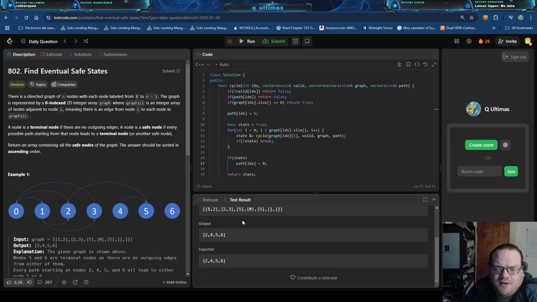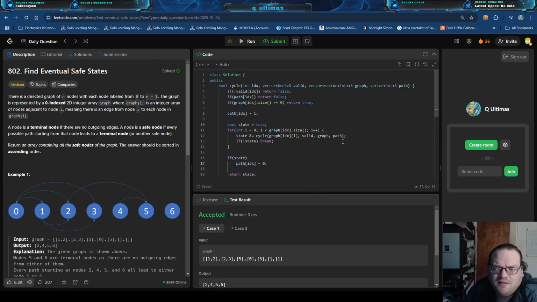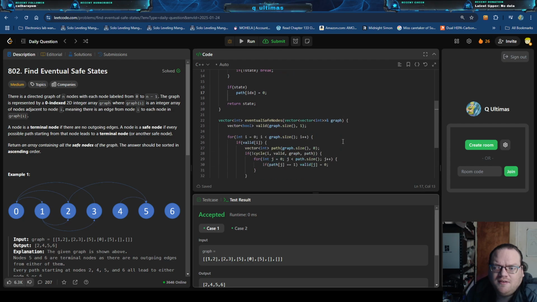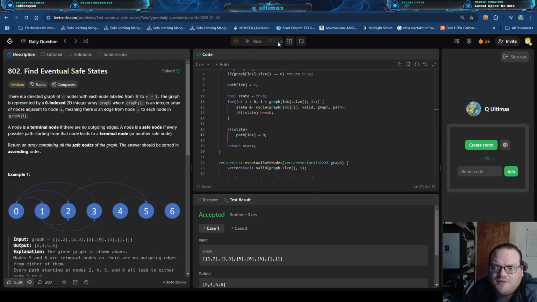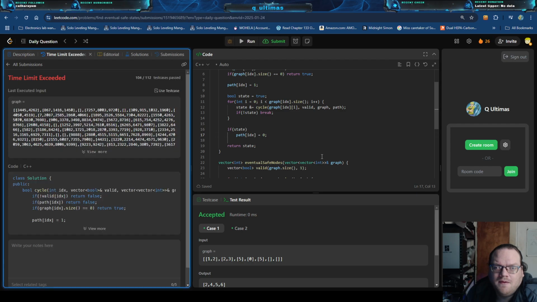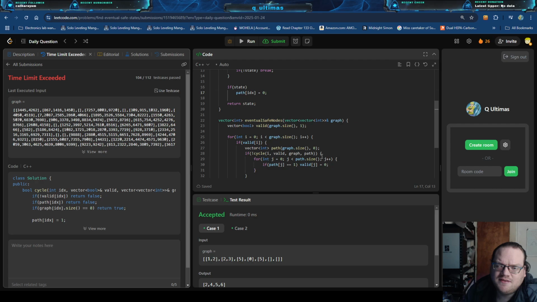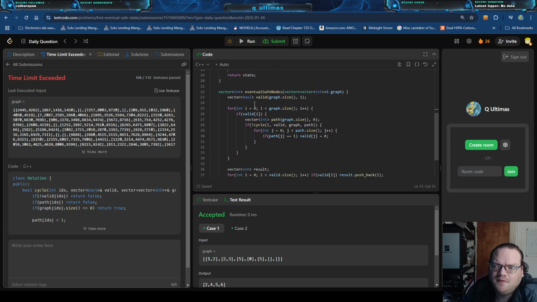I mean, it did help, but that's kind of like backtracking a little bit. I don't know if this is going to function. TLE. Let's see. If valid.